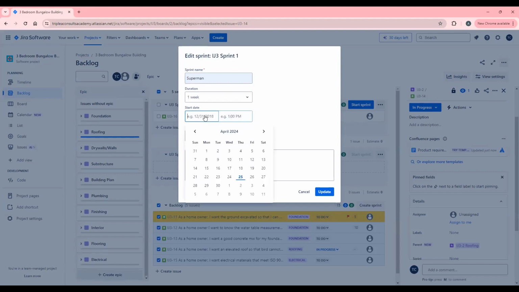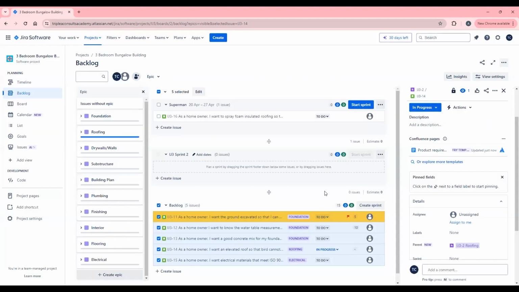The start is what you can change. Once you pick the week, you won't be able to change the end. You just pick a date, and it gives you that timeline.